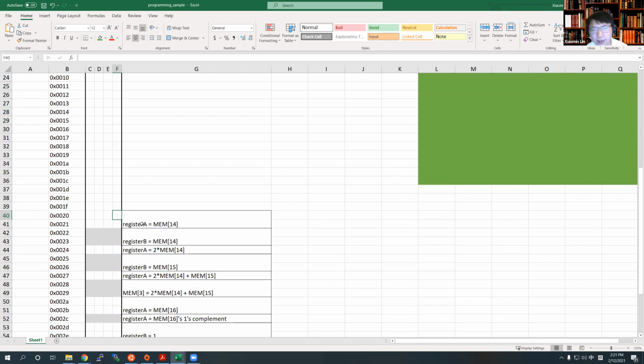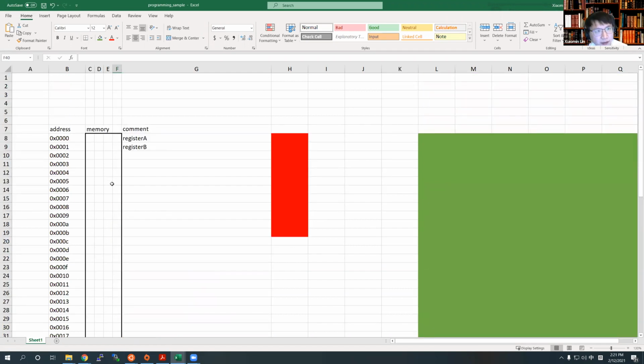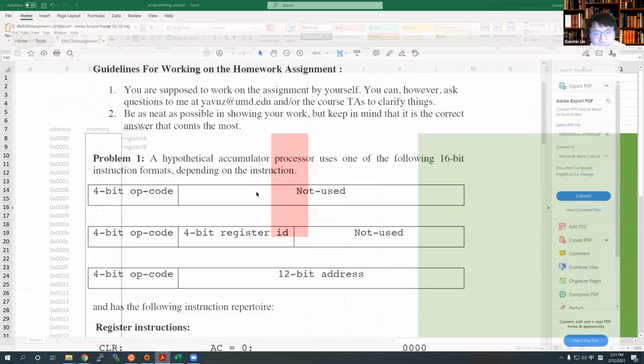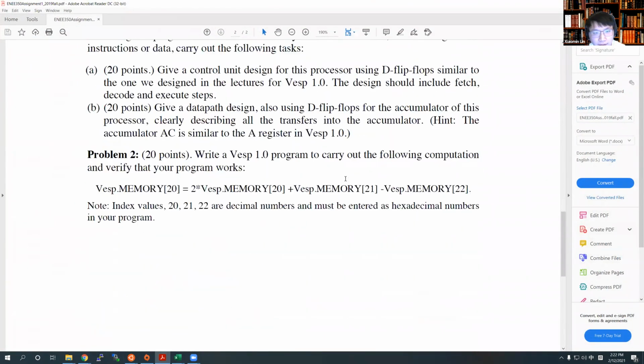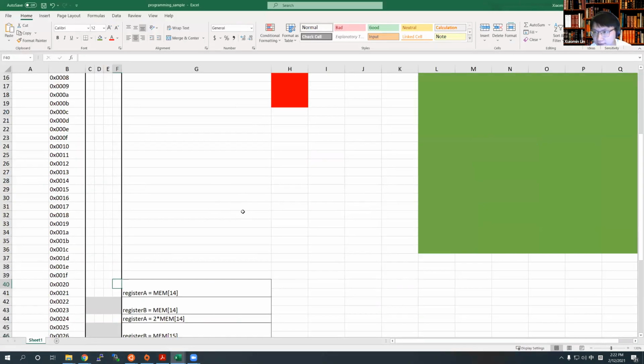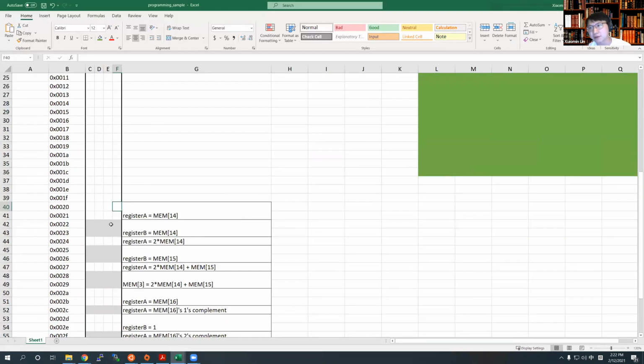I think it depends. In this one, let me double check. This one is a typical example. Oh, so that's a 4-bit opcode. Yeah, I think it's a 4-bit opcode. So it depends. Let's say you have a 3-bit opcode and the space is limited, so the operand is going to be 13 bits, and then that's not going to be a 2, right? But if it's a 4-bit opcode, it's going to be a 2, as you can imagine.